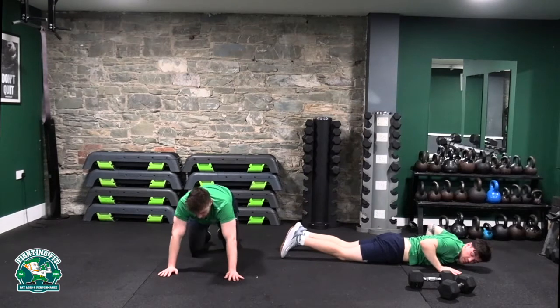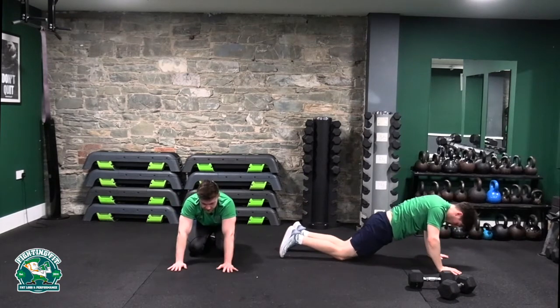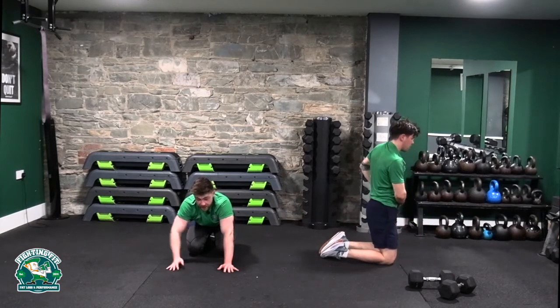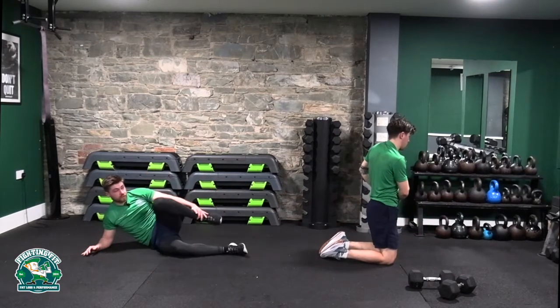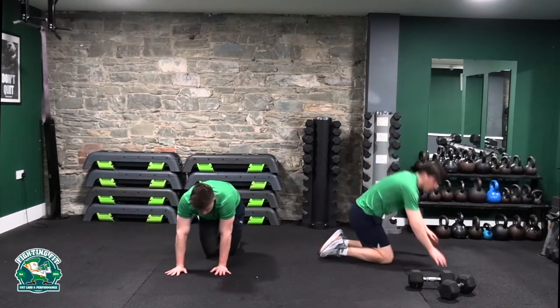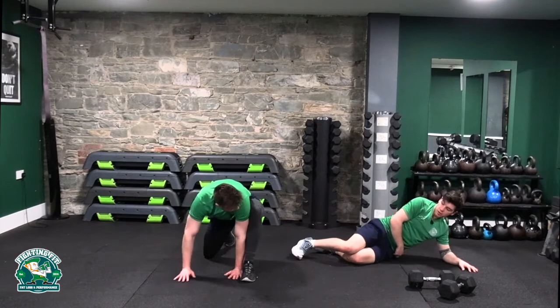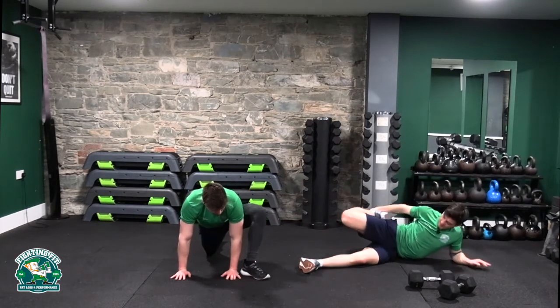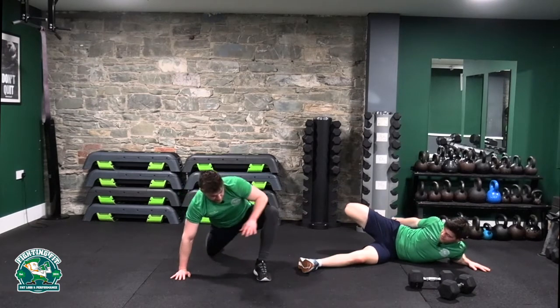Now from here, we're going to do the corkscrew pose on each side. If you can't do this one, just lay on your side and go for the lay-in quad stretch. Okay? But the corkscrew pose, you're going to go into a lunge. Grant's going to do the easier version. So in this position, point your toe out and then let your knee drop out.